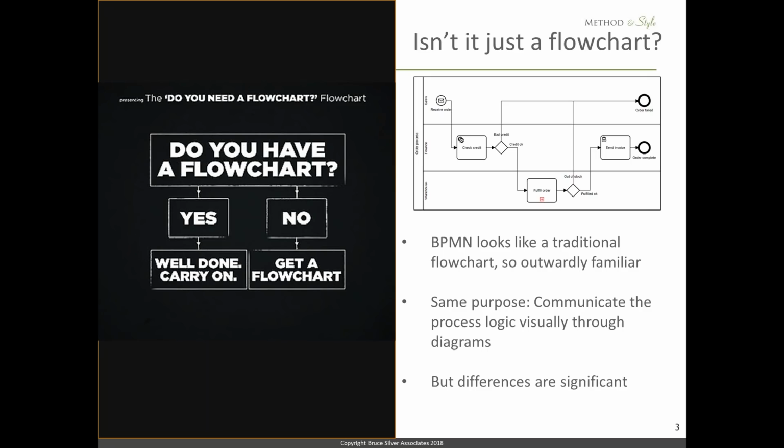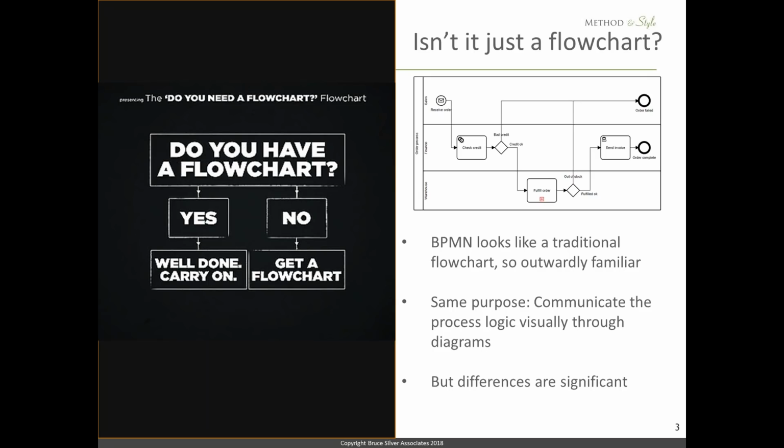That was a very smart thing that they did, because in the 15 years since then, BPMN has been widely accepted and adopted by business users, not just by developers. It's used by developers as well, but by business users because it's familiar.